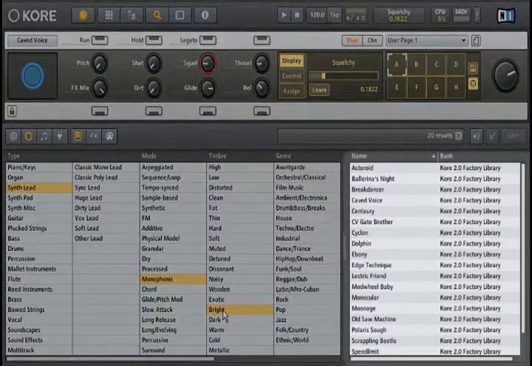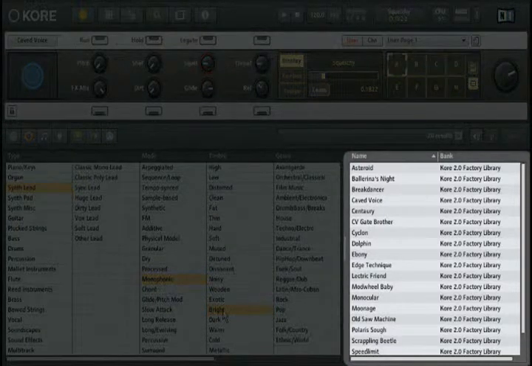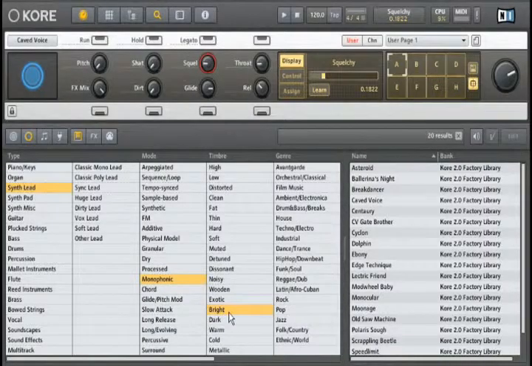You can see the list of search results getting smaller, and we are guaranteed that each of these sounds will match my search criteria. So let's select this sound, Caved Voice. Now when I select this sound, you'll notice that it shows all the attributes that are attached to this sound. For instance, I can see that this is a fat lead. This can give you further guidance before loading a sound, so you could, for example, choose not to load this sound if you were looking for something thinner.